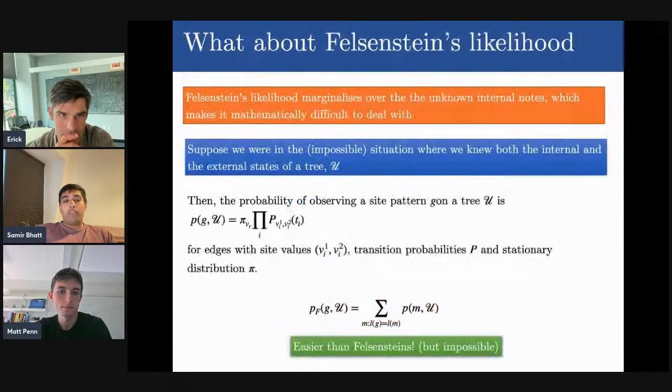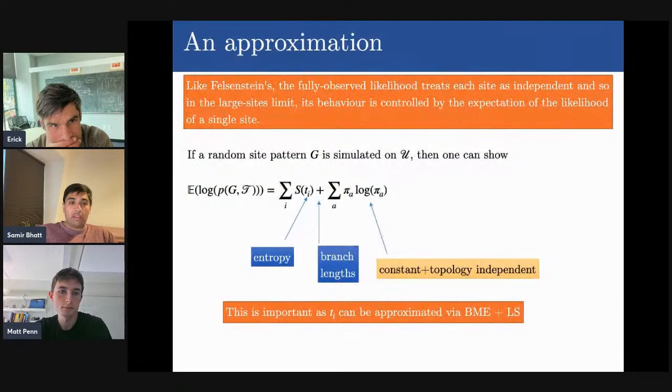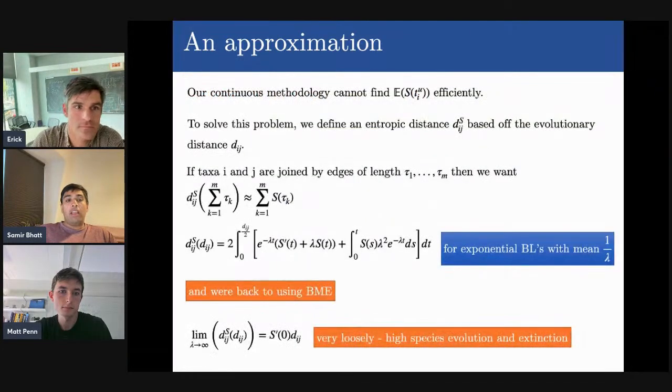The whole point is that this more general likelihood is impossible. You don't have that data. You never compute it. It is consistent. It has all the good properties of Felsenstein's and more. But you'd never compute it, right? You never even think about the data at this stage. But if we think about the branch lengths and the mutational process, and we follow the logic behind this, and create an approximation of it that is a tip-to-tip approximation, we end up with this entropy formula and then a connection that is very close to balanced minimum evolution in certain limits.